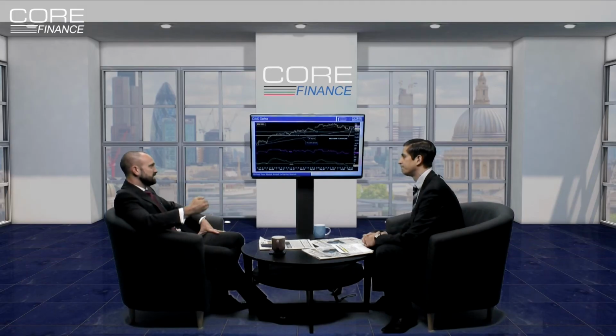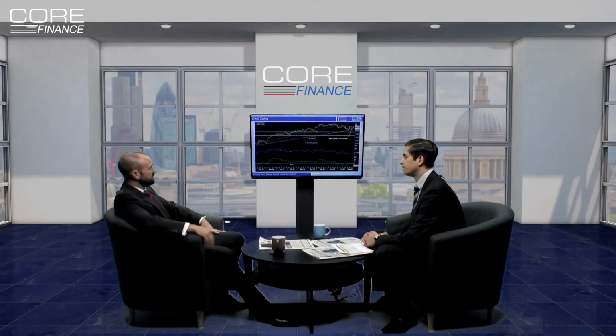There's a possibility of a little bit of near-term profit taking on the euro, but it certainly seems to be a long play at the moment. And I think that's going to continue to impact on the DAX. And if these markets continue to find a bit of selling pressure throughout the rest of the summer, next month or so until Jackson Hole, then maybe you could see the DAX continuing to correct.